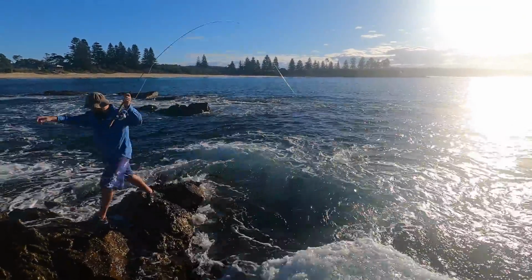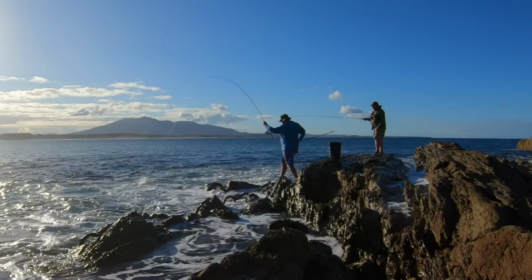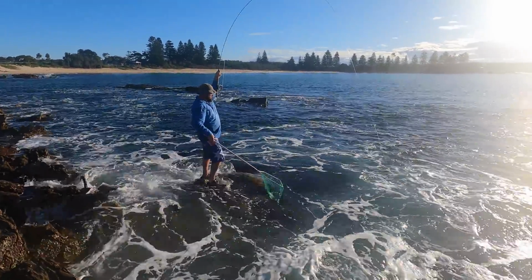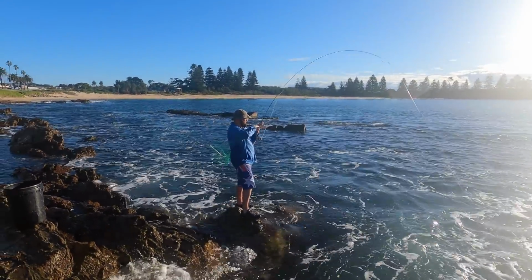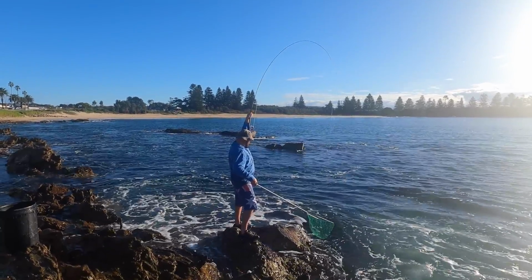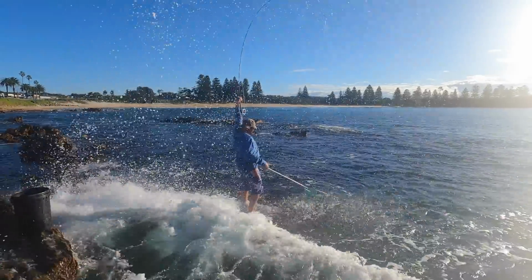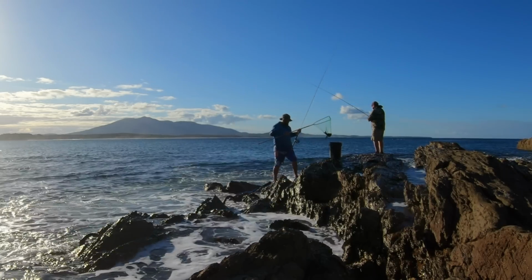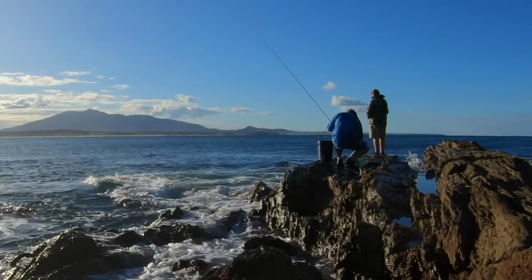This is obviously another decent blackfish, but James calmly grabs the net while fighting it and gives an excellent display of handling a lively opponent in the wash on a fly rod. Watch this. That's another one for dinner. Nice one. Back to the rock pool with this keeper.